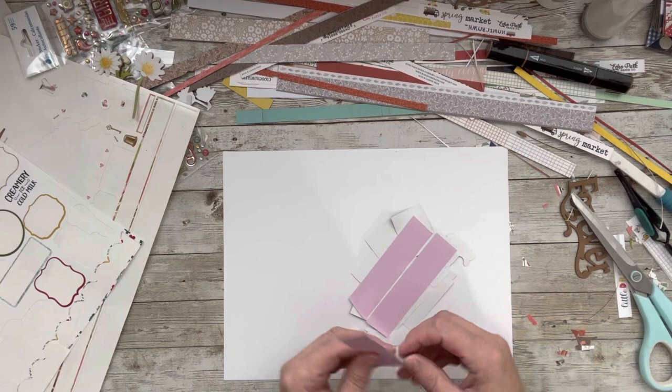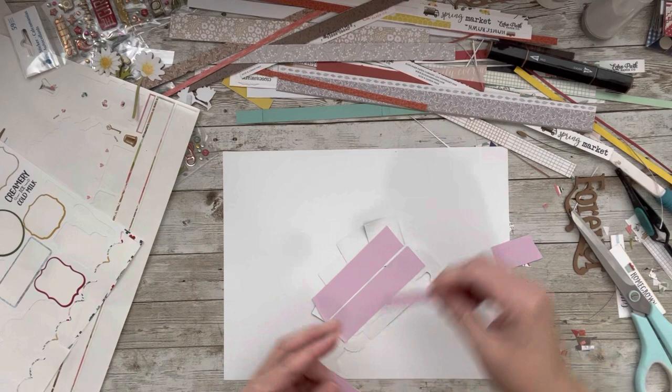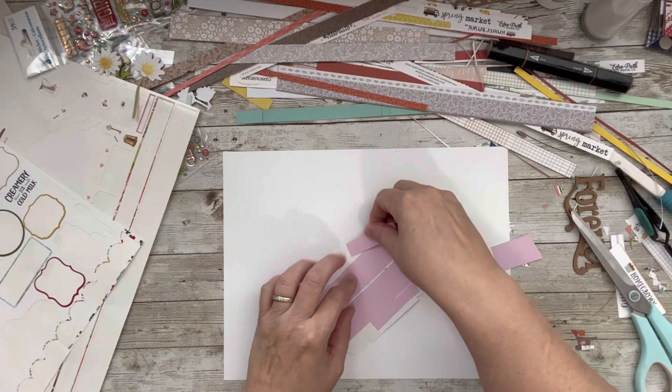It also gives it some stability when you do this. So I'm going to go like this, and I'm going to go like this. Okay. Just cut it up and give this somewhere to go. And like I said, it makes it stable.